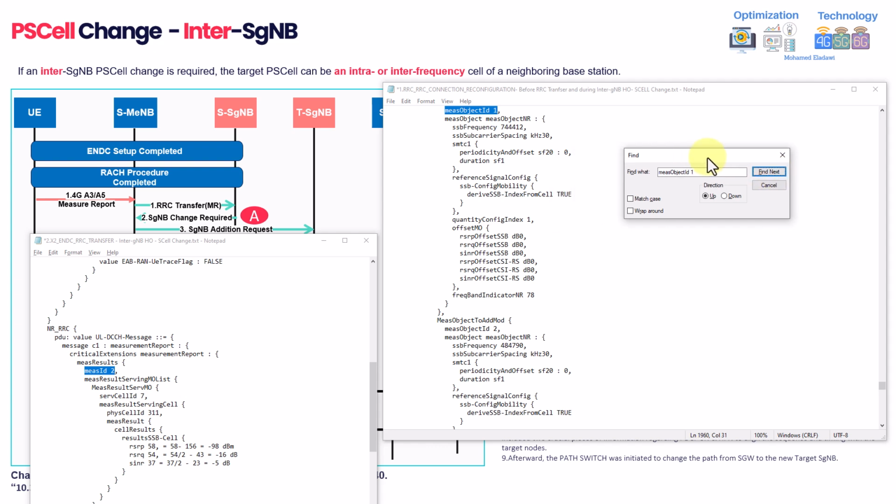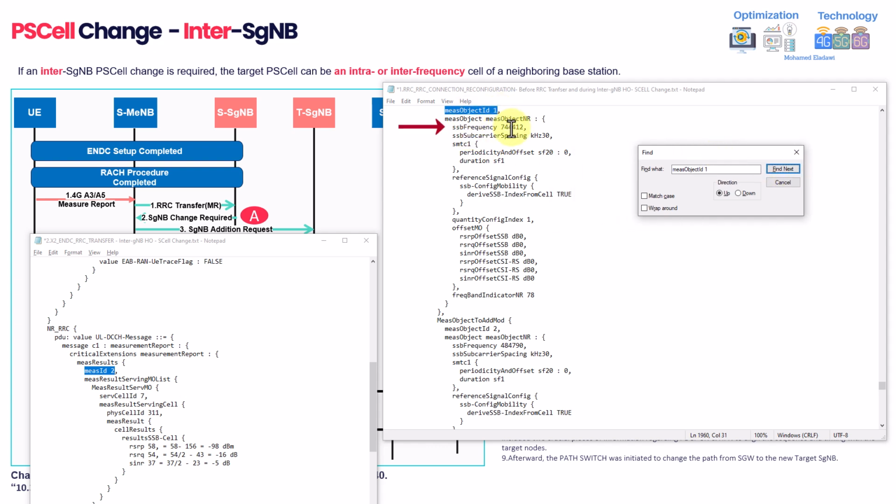So you can see now, this one is taking out the measurement ID, the SSP frequency here, the kilohertz, the subframe number, and the periodicity, in general, for the SSP, which is every 20 millisecond, each subframe. Then you'll find that this is related to a band, for example, NC78. So now we know that this is NC78. So if the serving is NC78, this is confirming that this might be intra-frequency. But this is still not enough.